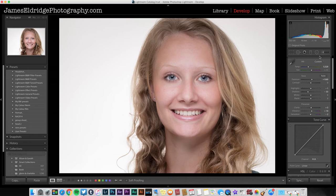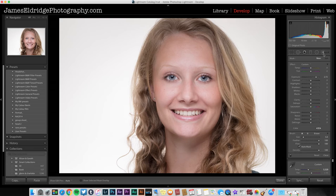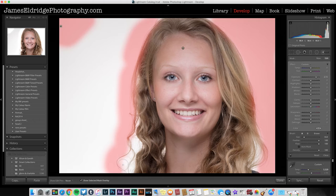What we want to do is use an adjustment brush — you can select it with the icon up here or press the K button. I'll press O to show you the actual mask, which shows you where this adjustment brush is going. You can run around the edge of the portrait with this brush, not really worrying too much about the edges, and come in on both sides. The problem when doing this adjustment, especially on a portrait with hair, is there's lots of spill.